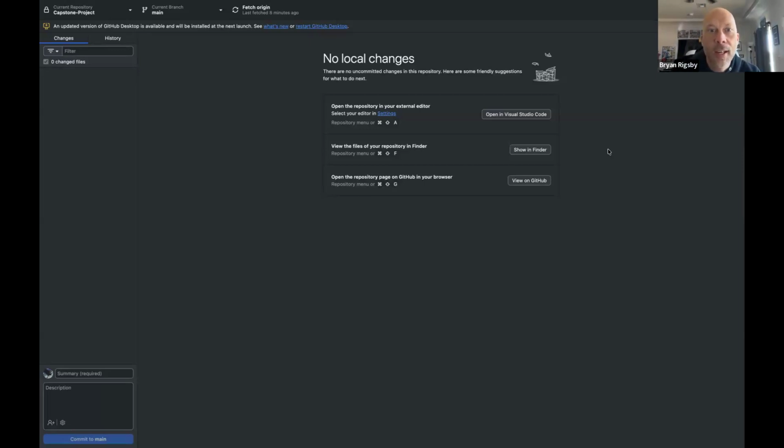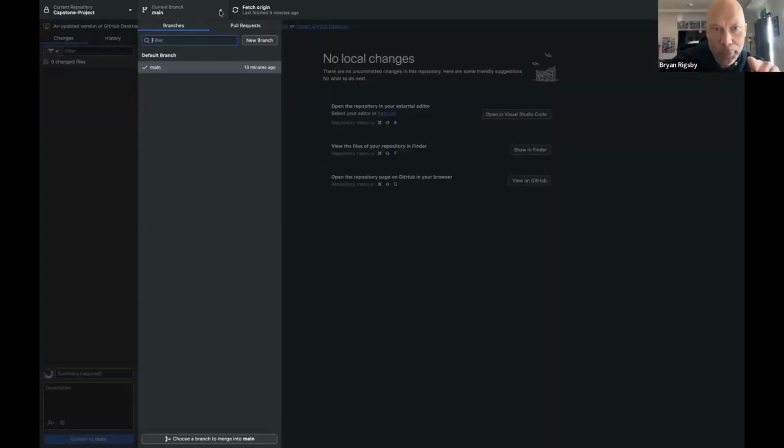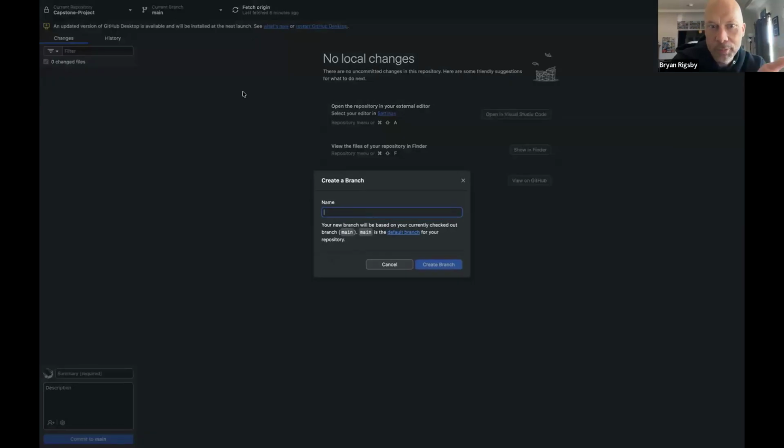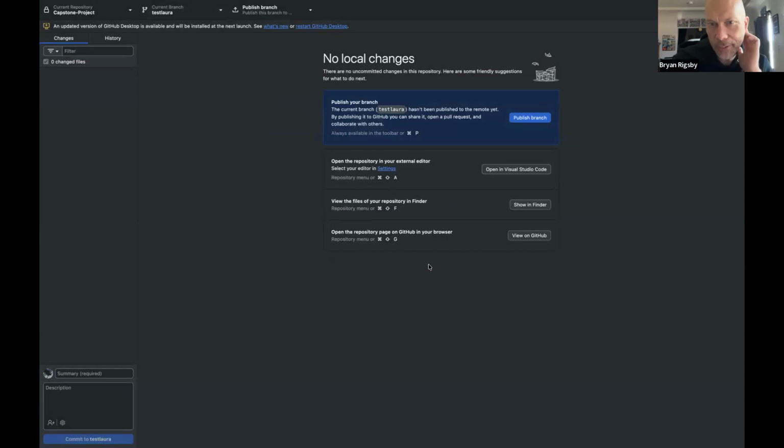Just to review how to do that: go to current branch, main, right there. Just hit that. Then you can do new branch and give it a name. Just put test branch for now. Then hit create branch, and then publish it.